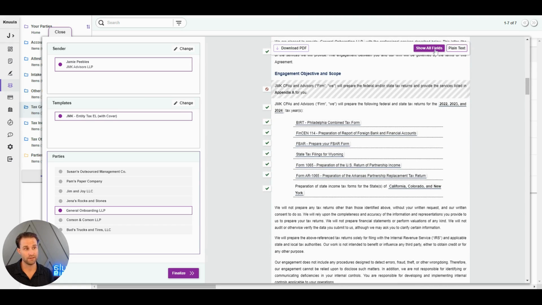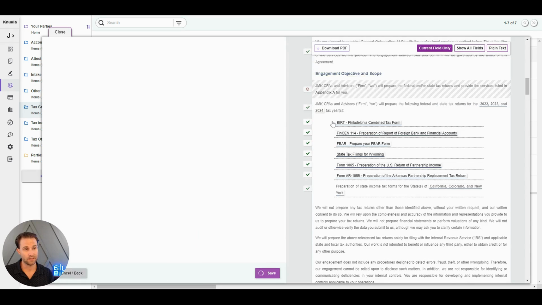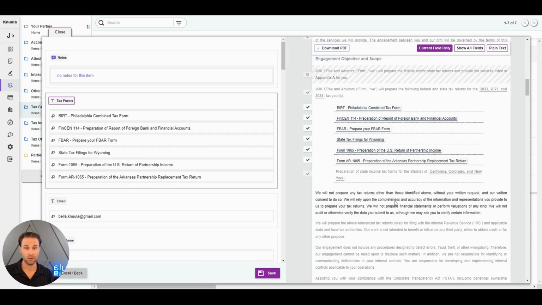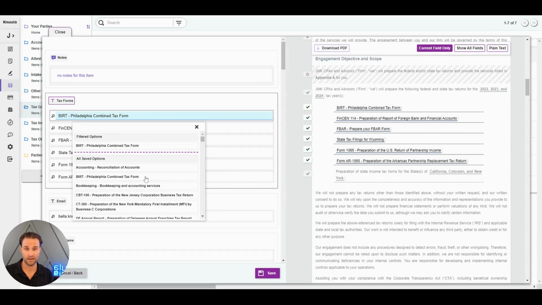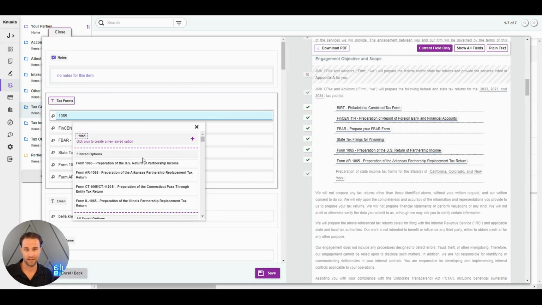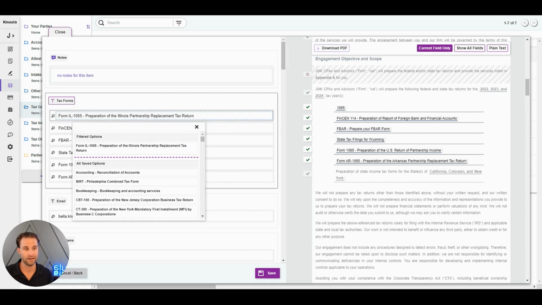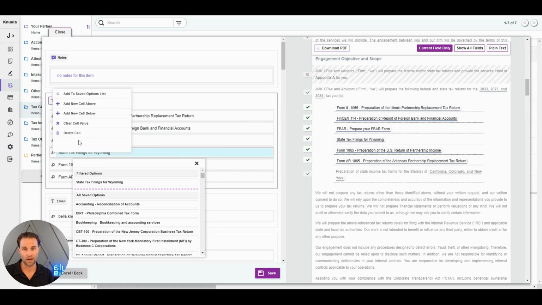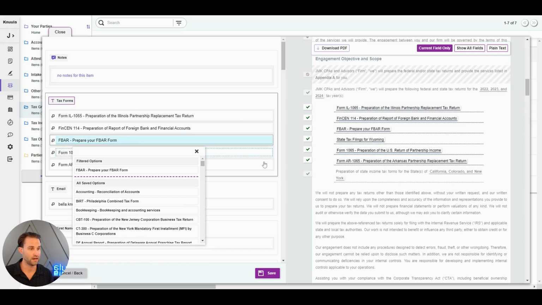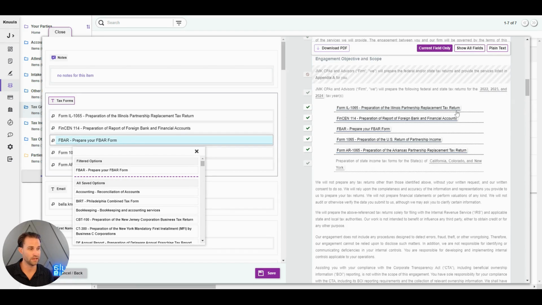I'm switching to my fields view and seeing everything that's in here. So for this client, I can click on any of these tax forms and it's going to pull up the corresponding item for that client, and I can change it right here. I can say we need this to be something to do with 1065, and now I'm searching through what I have for 1065, and I'm adding that in there. And then in real time, you'll see that this is now updated. Say I want to get rid of something like their Wyoming tax filings. So I did, and now that will be removed from the engagement letter.